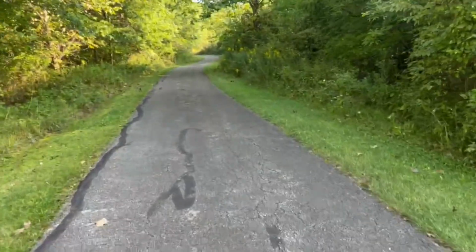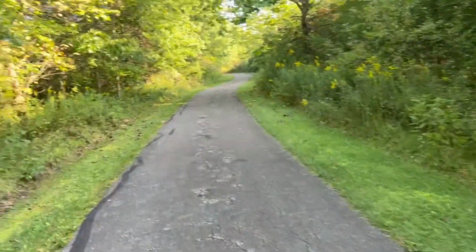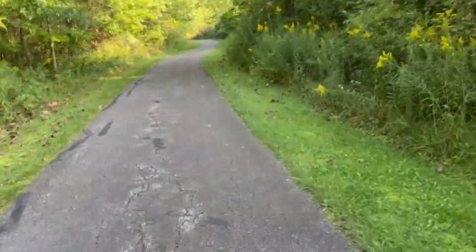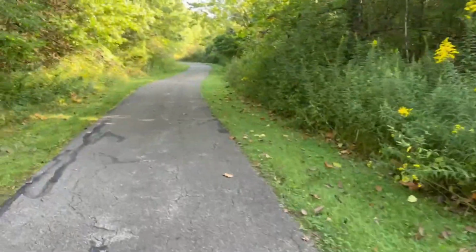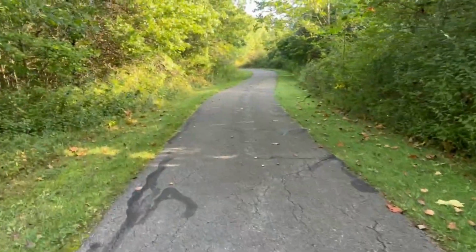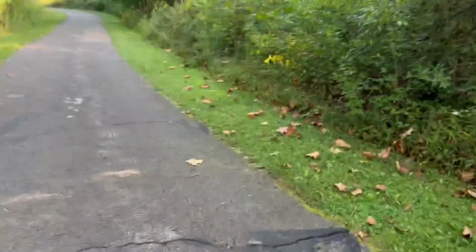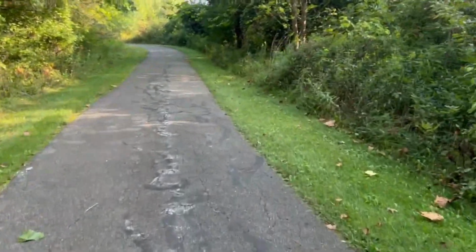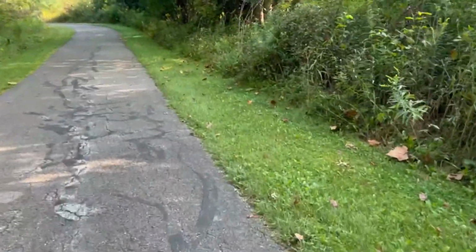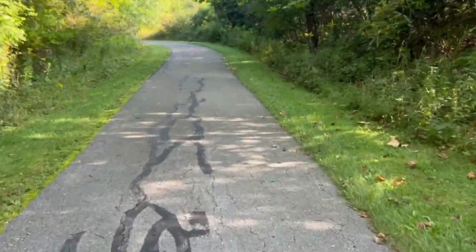So you can see when we walk by people, we try to turn the camera away, just trying not to invade anyone's privacy, but you can tell based on the conversation that the people are overly friendly out here. Any place we've gone, any people we've met, everyone's willing to say hello, help each other out, whatever they need. So it's just... You're biting like crazy. Holy moly. Get out of here. Go on.